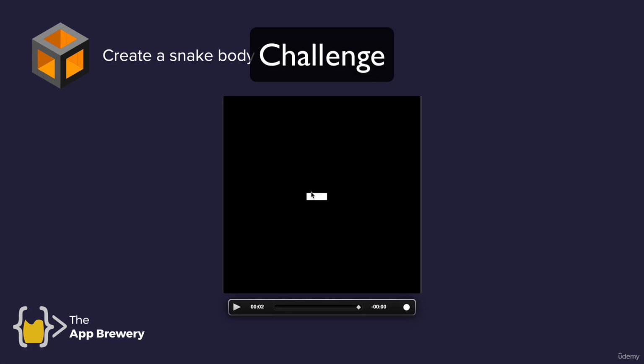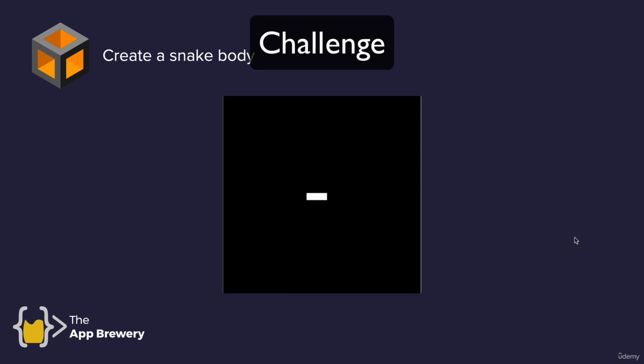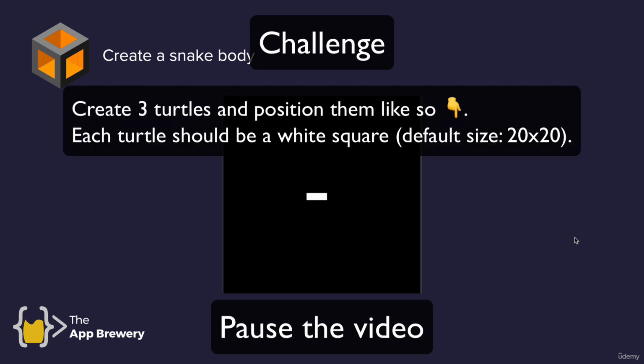Here we have 3 separate squares, which are each a turtle object, and they're shaped like a square, and they have a white color. Now, they're positioned so that the first one is at 0, 0, the next one is 20 pixels to the left, and the next one is again 20 pixels to the left, so that none of the squares overlap with each other, but there's also no gaps, so it looks like a whole snake. This is your challenge, and you might have to think about a few of the things that we've done before in order to achieve this. So browse the documentation, look back to the previous code that you've written, and see if you can solve this challenge. Pause the video now.